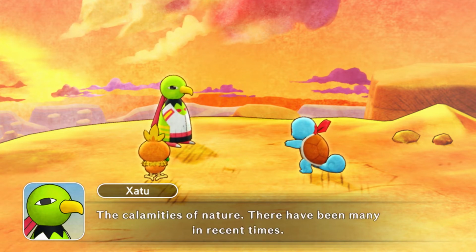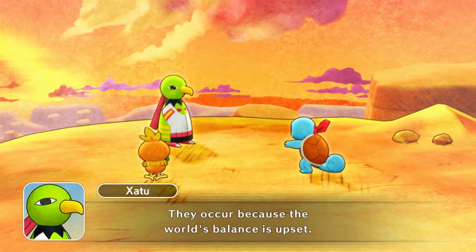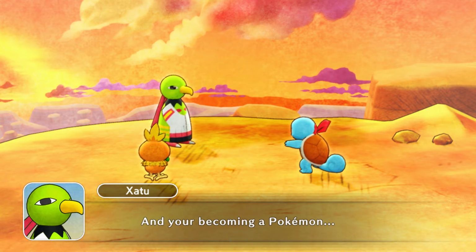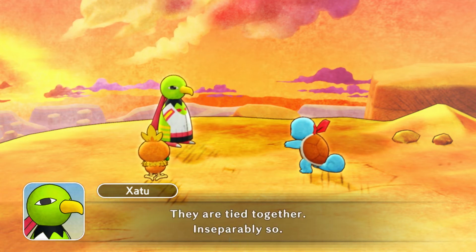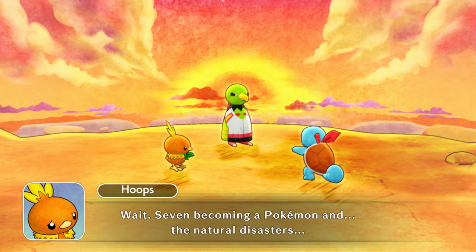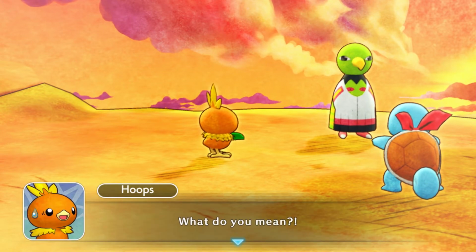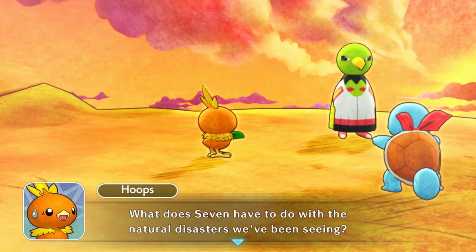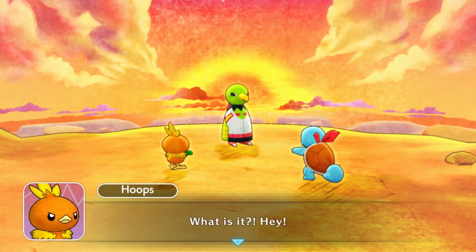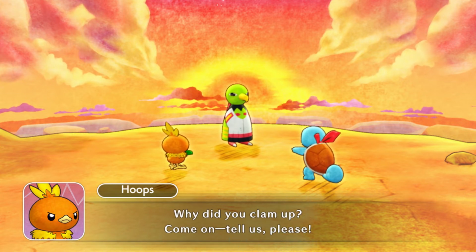The calamities of nature, there have been many in recent times. They occur because the world's balance is upset, and you are becoming a Pokemon. They are tied together, inseparably so. Wait, so becoming a Pokemon and the natural disasters, they're related? What do you mean? What does Seven have to do with the natural disasters we've been seeing? What is it? Hey! Why did you clam up? Come on, tell us, please!